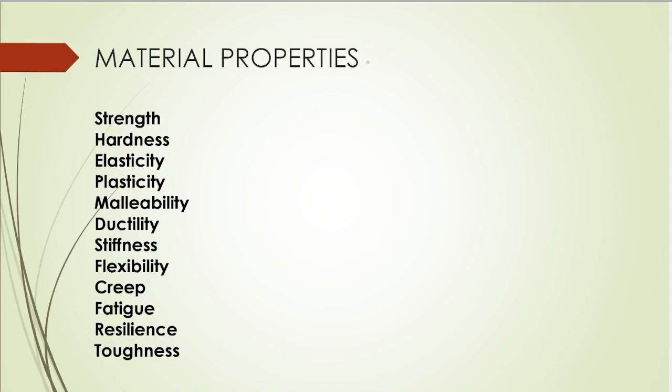Now let's see what the material properties are. First we will be seeing strength and hardness. Next we will be discussing elasticity and plasticity. Next we will be discussing malleability and ductility. Next we will be discussing stiffness and flexibility. Next I will discuss creep and fatigue. Next I will discuss resilience and toughness.